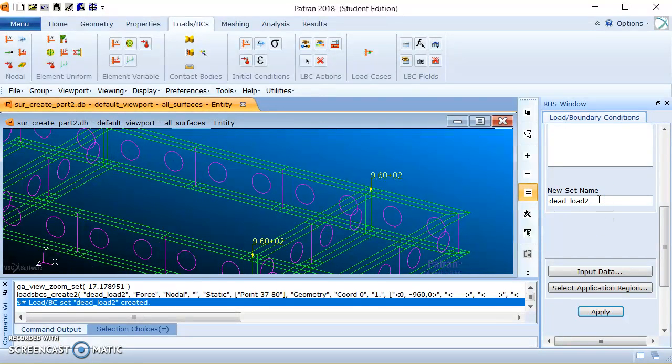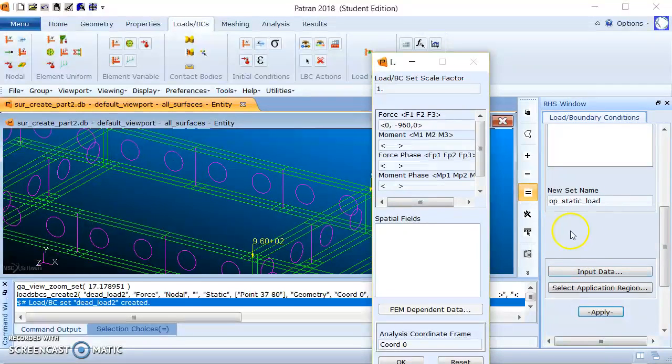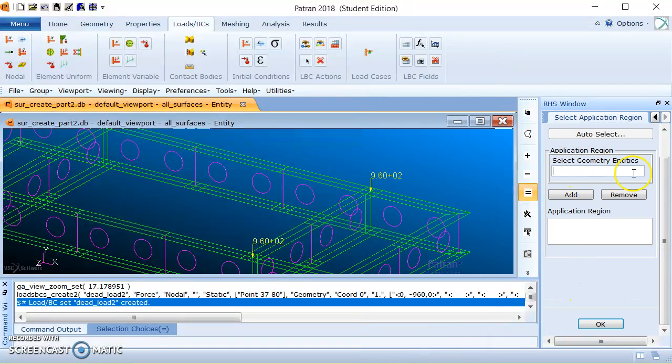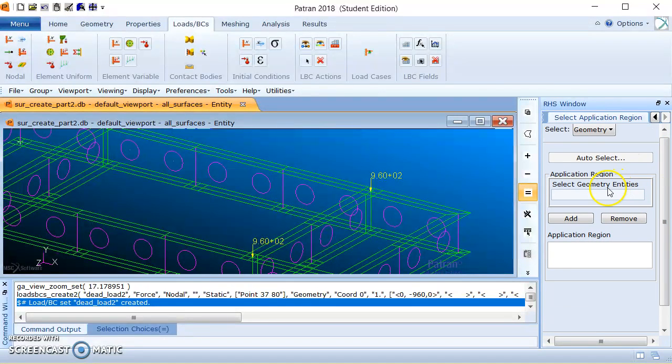Now we're going to add a new load, and it's going to be called OP static load. Input data, we're going to minus 100 on Y and minus 100 on X. Click OK. Select application region. We make sure that it's in geometry.